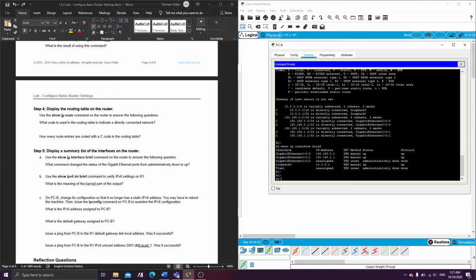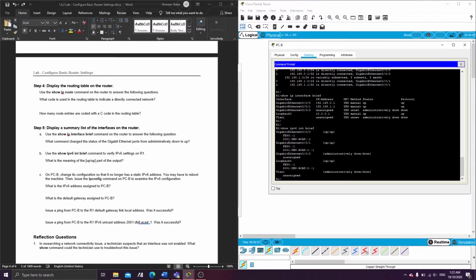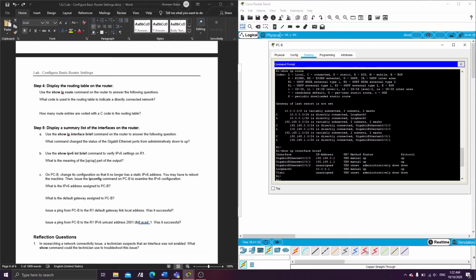Then the question is show ipv6 interface brief. Okay, we can see now GigabitEthernet 0/0/0 is up, 0/0/1 is up, 0/0/2 is down, and loopback is up.